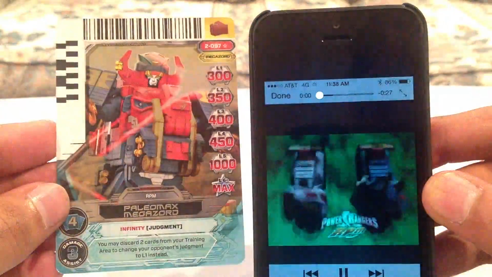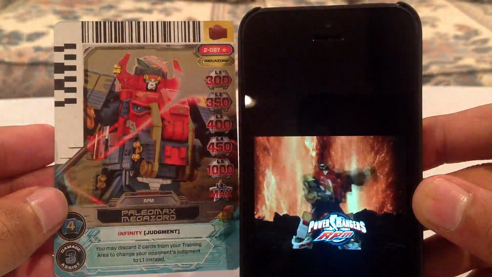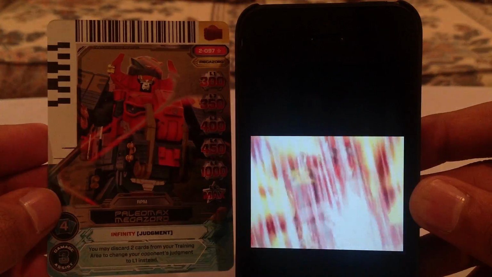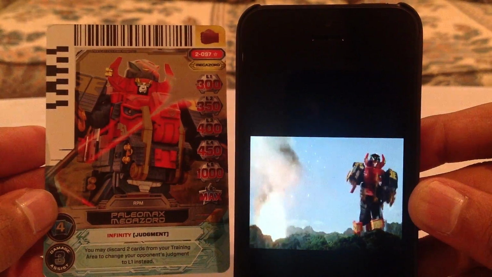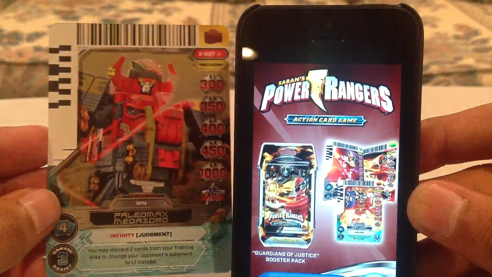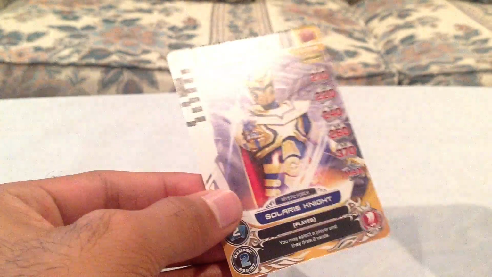Now we're on to a super rare card, number 97, Paleo Max Megazord from RPM. Paleo Max Megazord! Pretty sweet. All right, now we have card number 98, the Solaris Knight from Mystic Force.